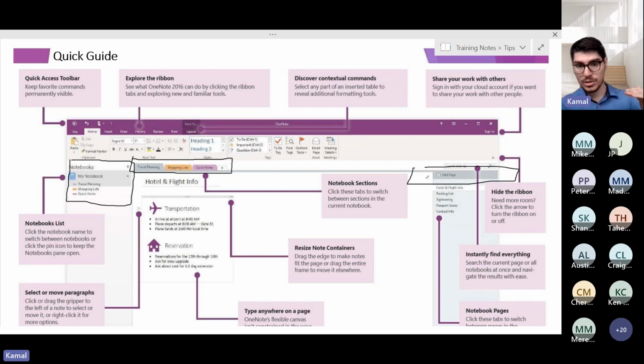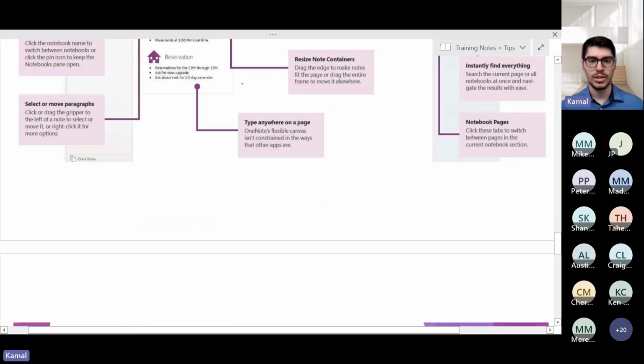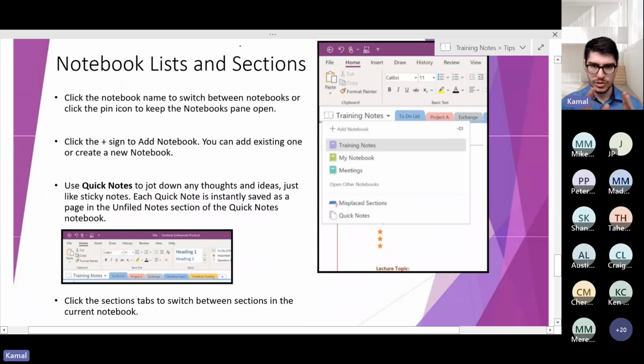This is really important to understand the difference. Pages are very disposable, very easy to create and delete. You can just add a page, delete, search within the pages, very easy. And every page you click on here, packing list, any of these, it will open this white space in the middle where you can start typing. So I'll go to the next section here, where it zooms in on the notebooks.